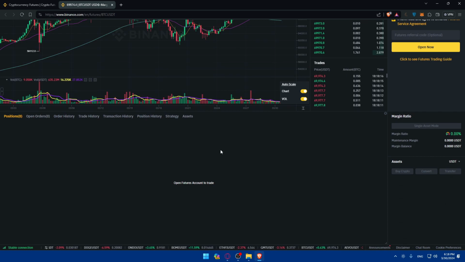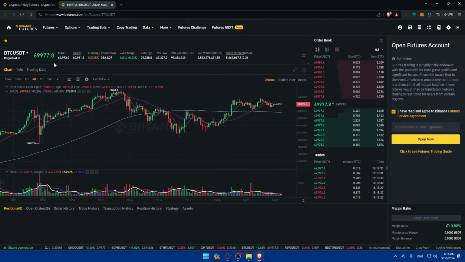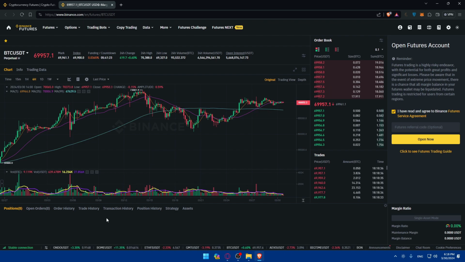Once you click on open account, you'll find the trading option here, so you'll be able to start trading, buy and sell. Before placing any trades, conduct thorough research and analysis of the derivatives that you are interested in trading. As an example, we are using this pair here. Of course, you can look for another one and do your own research about it.